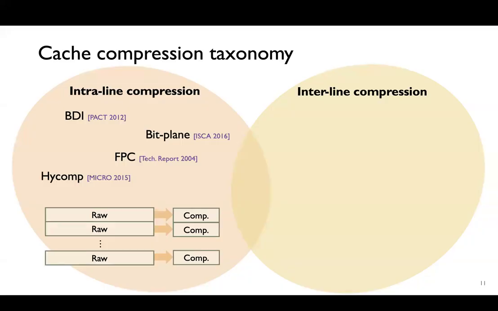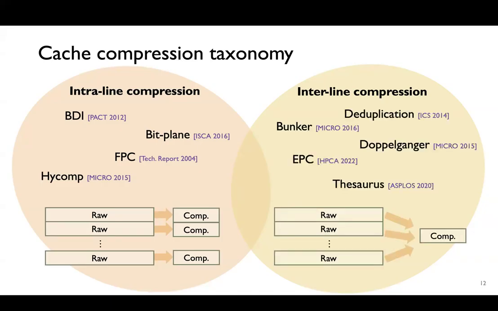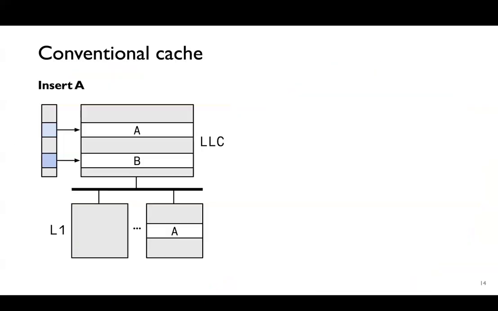Intraline compressors take advantage of redundancy within a single cache line, while interline compression exploit redundancy across multiple lines. Our work sits in between, exploiting the synergy between the two. At a high level, it performs an interline XOR compression, leveraging the redundancy from private caching and inclusion, which is common in today's cache hierarchy. When combined with other intraline techniques, it can further enhance compression ratio. So now let's dive in to see how our XOR cache works.